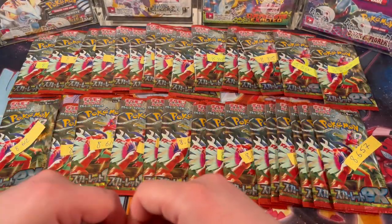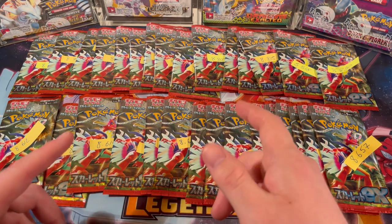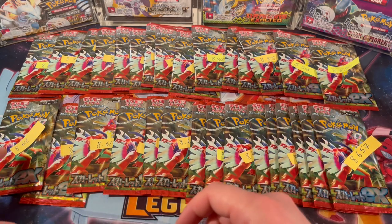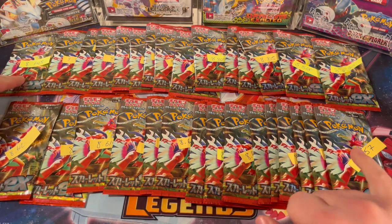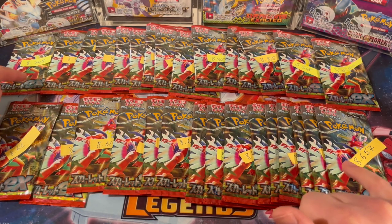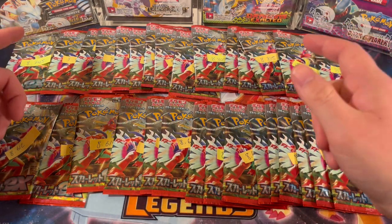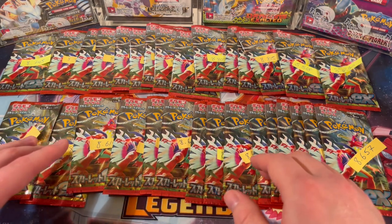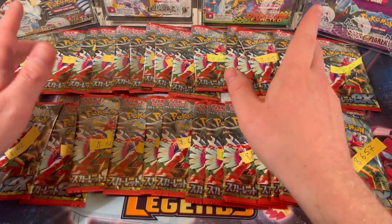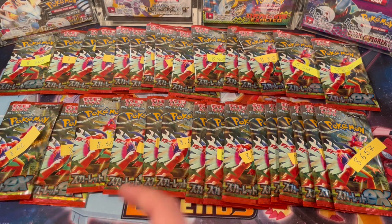All right guys, so I just finished up weighing all the Scarlet EX packs, and the first thing I noticed was how insane the difference is in weights. The lightest one is 8.61. Also, right where this large gap occurs is exactly 15 packs on the bottom and 15 packs on the top. So my guess is that the lower 15 packs are going to have no holos, and all the tops are going to have at least a holo or better. So what I'm going to do now is cut the tops off all the packs for easier opening, and we'll see what the results are.